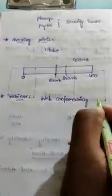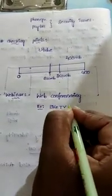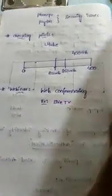Next example is webinar, which means web conferencing, for example, live TV. In normal live TV, there will be some problems like without having lip sync. It means it won't have synchronization; the video will be faster than the audio. But in this webinar, it will provide the synchronization.